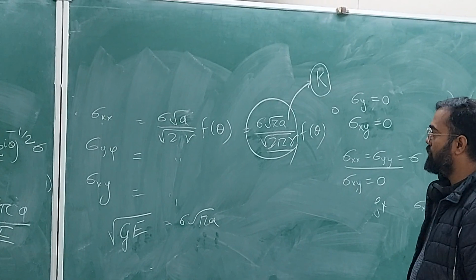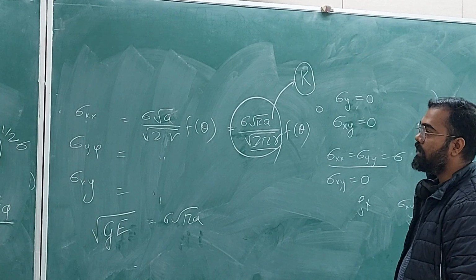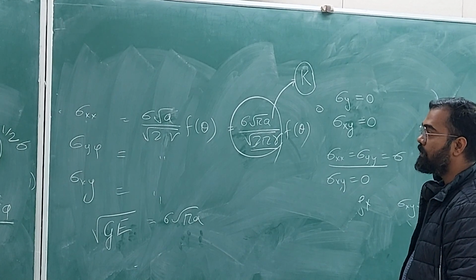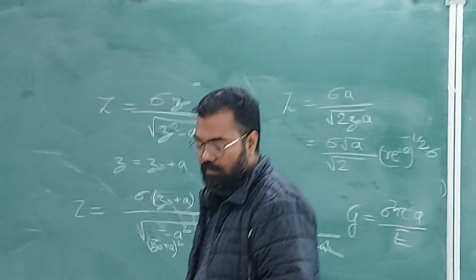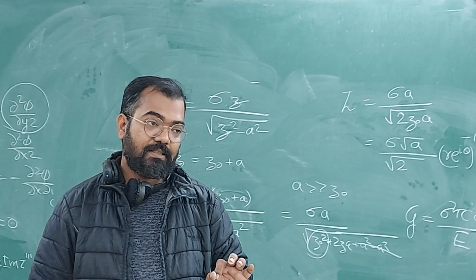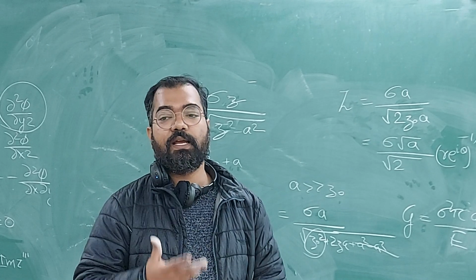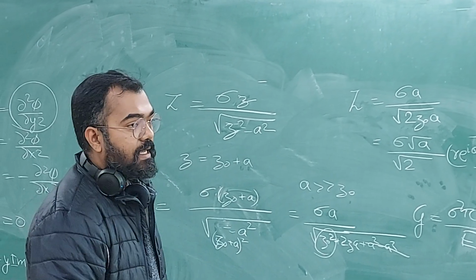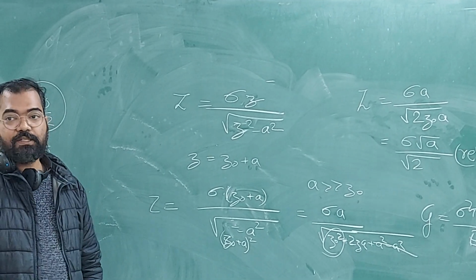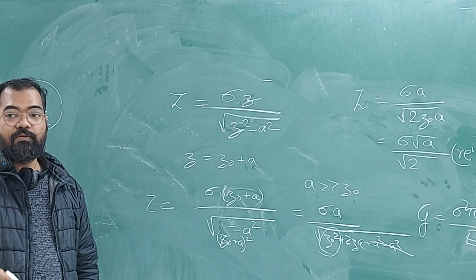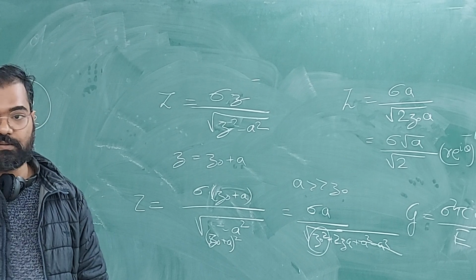So we'll do this in the next class, finding out the expression of sigma xx, sigma yy, and sigma xy. Although there is a part missing, that the same equations could be derived via different routes, and one of them was using a Taylor series. We will not do that derivation, but that was done independently by Williams, okay, I think in the 1970s.